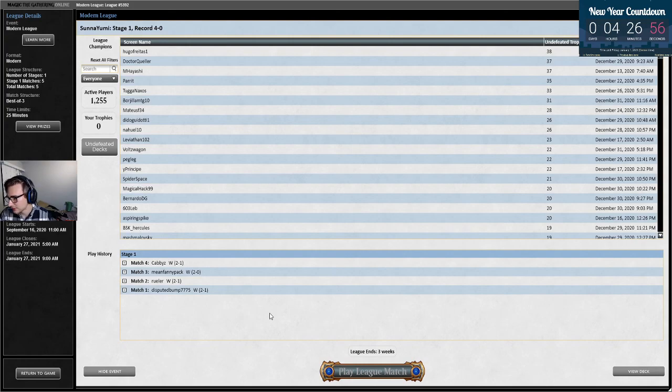Hi, Chloe. Hi, babe. How are you? How are you? Yeah? Yes. She's a good girl. Yes. Such a good puppy. Such a good puppy.